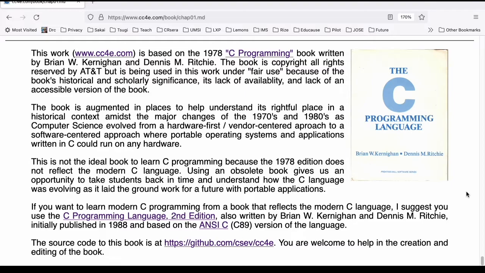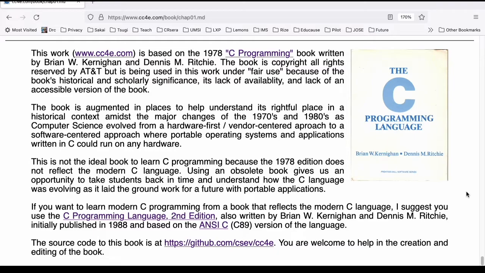The book is augmented in places to help understand its rightful place in a historical context amidst the major changes of the 1970s and 1980s, as computer science evolved from a hardware-first, vendor-centered approach to a software-centered approach where portable operating systems and applications written in C could run on any hardware.